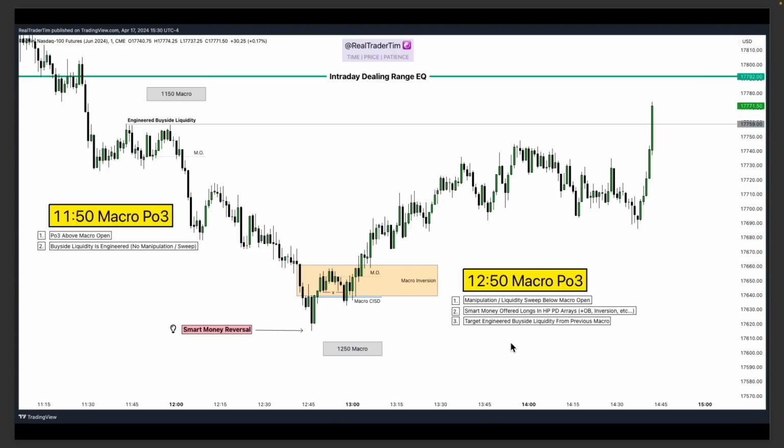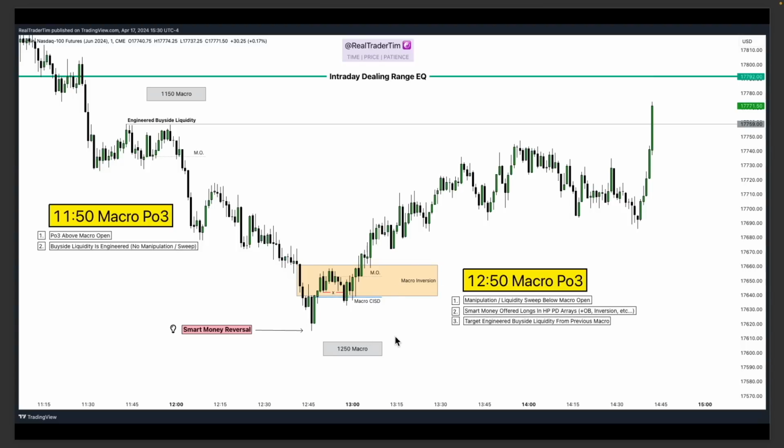So in this case, it would be the 150 macro. But of course here, we see a beautiful reversal during the 1250 macro, okay? They run this little short-term swing low into the order block, and then once we close above the macro inversion, what occurs? We bounce on the retracement here. We bounce again. By extension of that, we're failing to reach consequent encroachment. So see what we're doing?